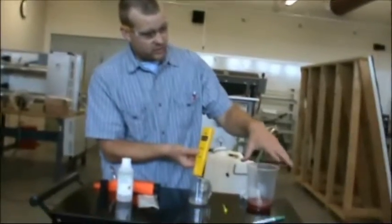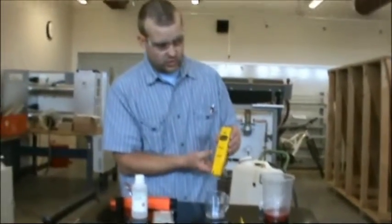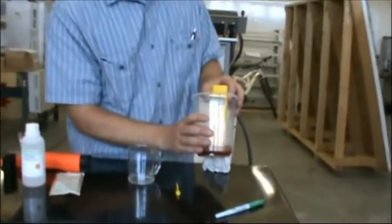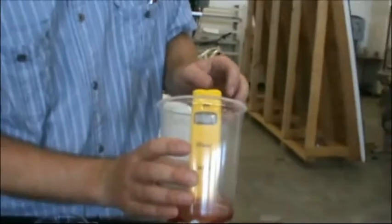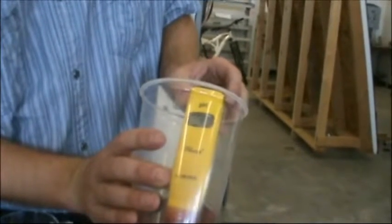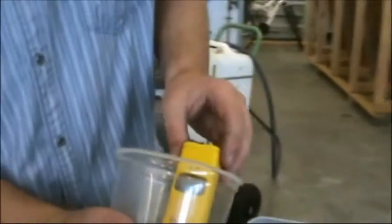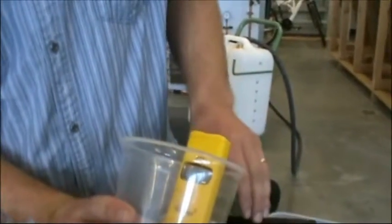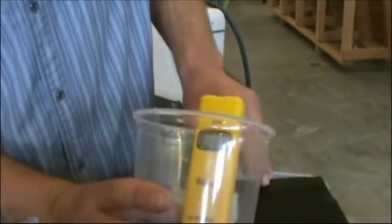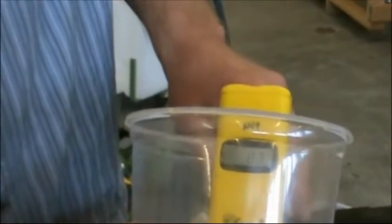Earlier in the videos, we had done our refractometer and figured out what the solar freeze protection was, and then we went to their website and verified that it was within range. Now I'm going to turn this on and measure here, and it looks to me like I have a solution of 8.6. So that's our solution that we have in there, 8.6. When we went to this manufacturer's website, we noticed that there was a range between 9.0 to 9.5.